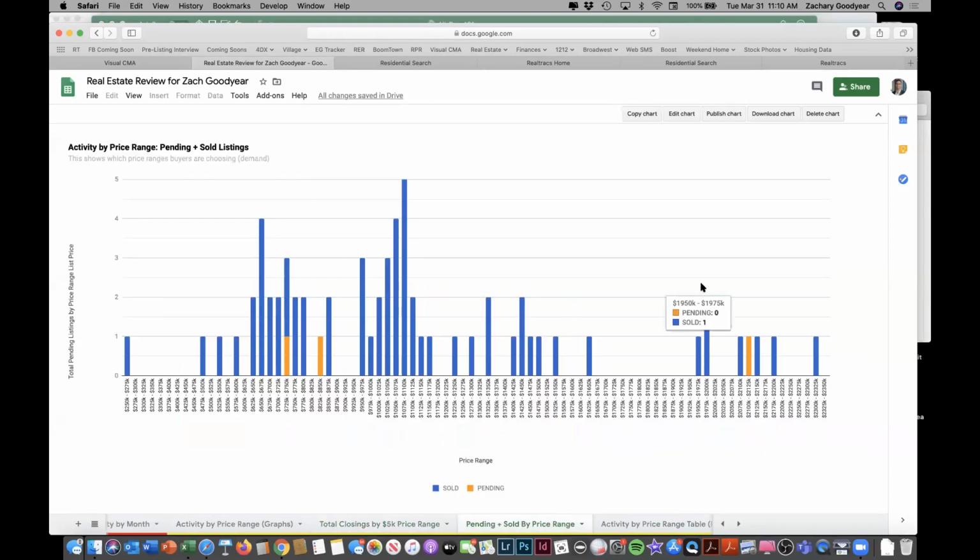And I'll try to do a quick overview of how to use it with comps too in a minute once we get through it. The pendings and the solds. So this is just looking at pendings and sales. The closed sales, the sold properties, are the prices that they sold at. So that's sold for between 725 and 750. And then the pending, since we don't know the sale price, it's just the list price. But it basically stacks them on top of each other and tries to look at, hey, maybe there's 5 closings here, but maybe there's 2 closings here and 8 pendings. So maybe your seller is right. Maybe there is a shot at doing that.